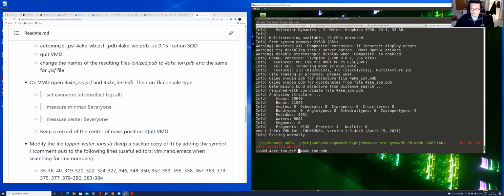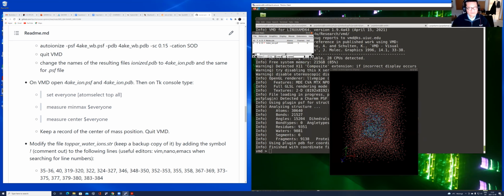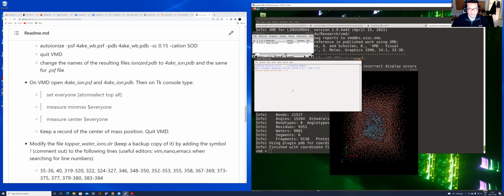I shouldn't close it, but I didn't pay attention to my instructions. Then go to the Tk console here. And this is important. We will get some initial statistics for this system, so we collect the statistics of the cell, so to speak.